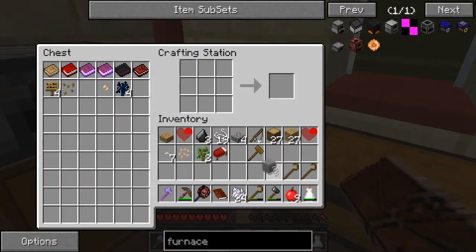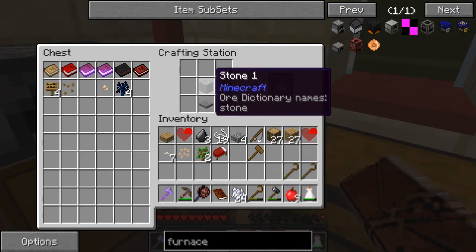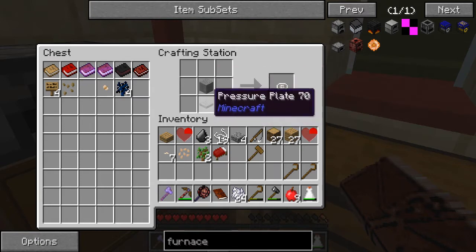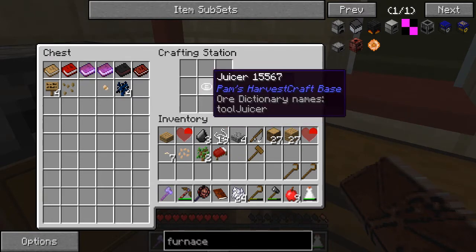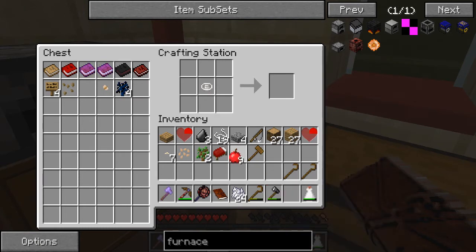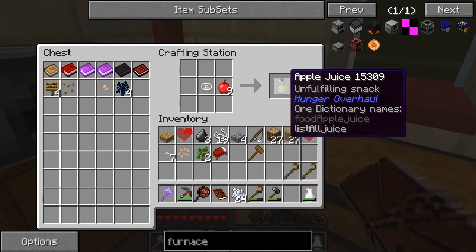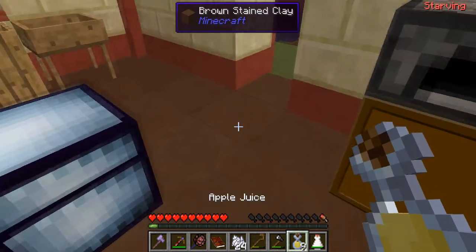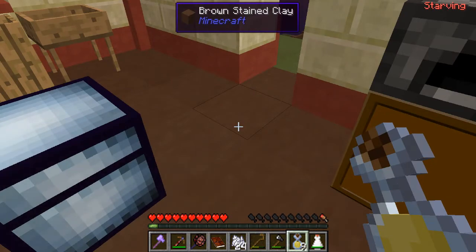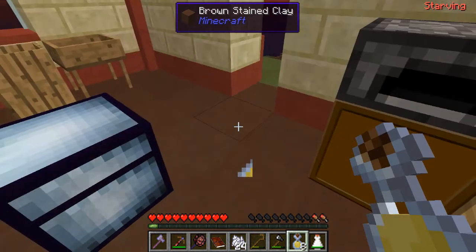And from these 3 stones, you turn 2 of them into a pressure plate, and then you put the pressure plate on top of, or underneath the stone in a crafting table to get a juicer. And a juicer will change this apple, which is a morsel, into an unfulfilling snack. And this is good because instead of restoring half a lamb chop of hunger, you get a whole lamb chop.